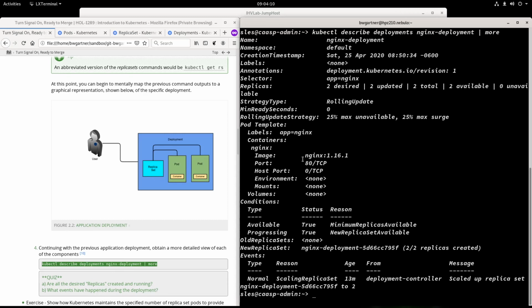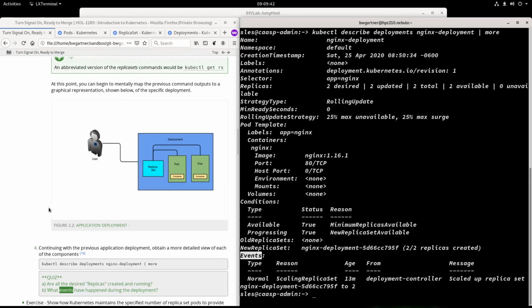You can see, like we found in the manifest, this is what we said to do, and sure enough, it did it for us. And then down at the bottom, like in the quiz here, it says what events have happened. Well, it actually does show you the events, and it says, I did what you said to do. I scaled up the replica set to 2, just like you asked me. So, ta-da, we did what we said, and it did what we said to do. All right, thanks, Kubernetes, and we'll go on to the next exercise.